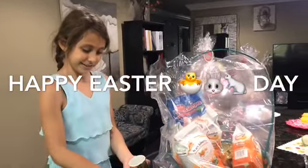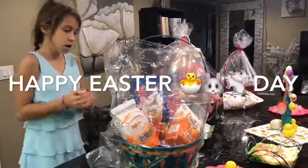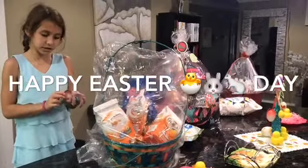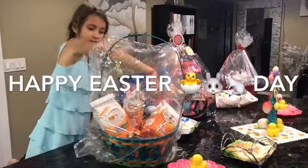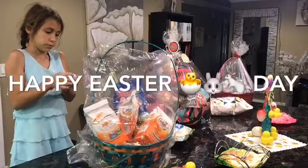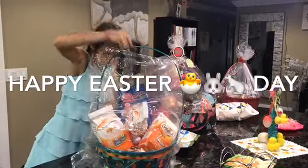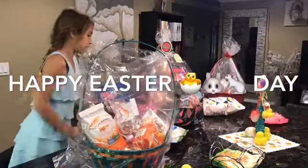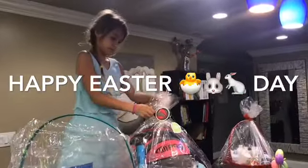Hershey eggs. And then Hershey eggs. And then I wonder if there's everything in these eggs. Okay, Hershey thing. I feel like it's all eggs in these eggs. So there's just all eggs in here. So I'm not gonna open all of them. I'm not gonna waste any time. And then there's a Hershey bar. Okay, we have our next thing.